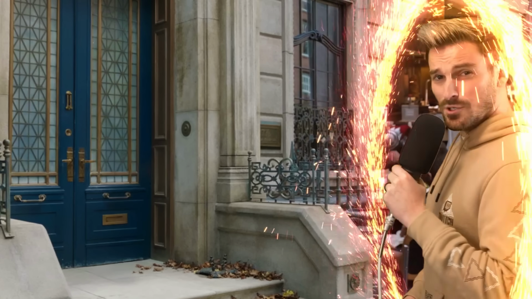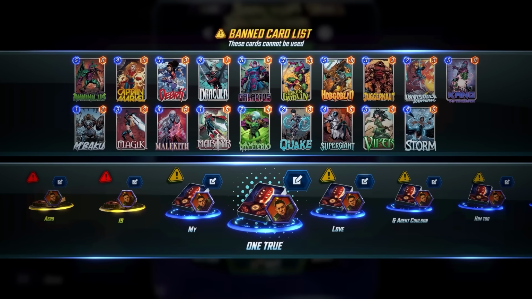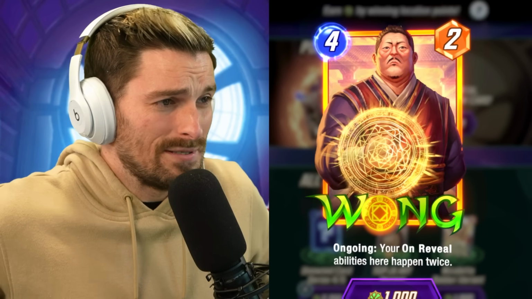Welcome, inspiring associates, to the Sanctum Sanctorum, my home as the Sorcerer Supreme, Cozy Snap, where everybody's welcome to play Marvel Snap's newest game mode. Come, let me show you around. Everybody's invited. Except you guys. I'll stay outside.